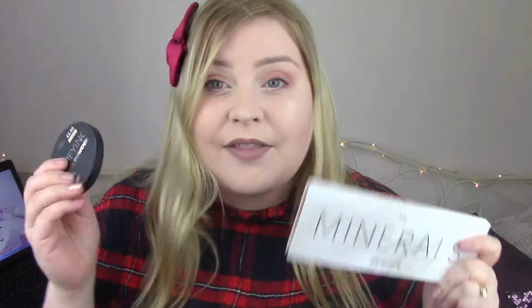Okay, so that's it, guys. That is my full face, sans a few products that I forgot, using only Primark makeup. My favourites so far, definitely the palette. I love this palette, and the mattifying powder. I thought they were really, really good. Whether they stand up to the test of time is what we're going to find out. I'm going to be checking in throughout different points in the day, show you my makeup, whether it's staying on or not, whether it's coming off, and I'll let you know at the end of the day what I thought overall of the whole Primark range.